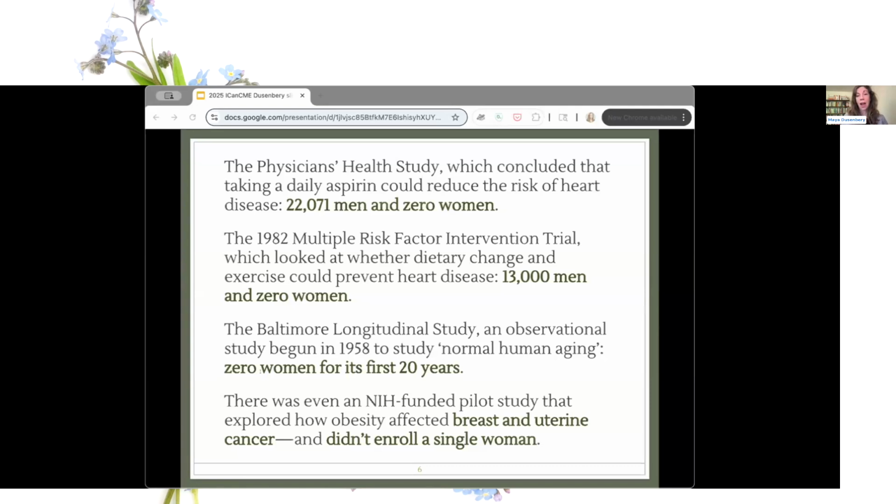Which, of course, the irony is that excuse for excluding women kind of just underscores how important it is that we be included. If women are so different than men that it might actually affect the study to include them, then it obviously isn't necessarily safe to extrapolate results from all male studies to women. So when I was first starting this research, I was pretty aware of that history, but I also felt that the 90s are a pretty long time ago at this point. Surely these problems must have been fixed by now.